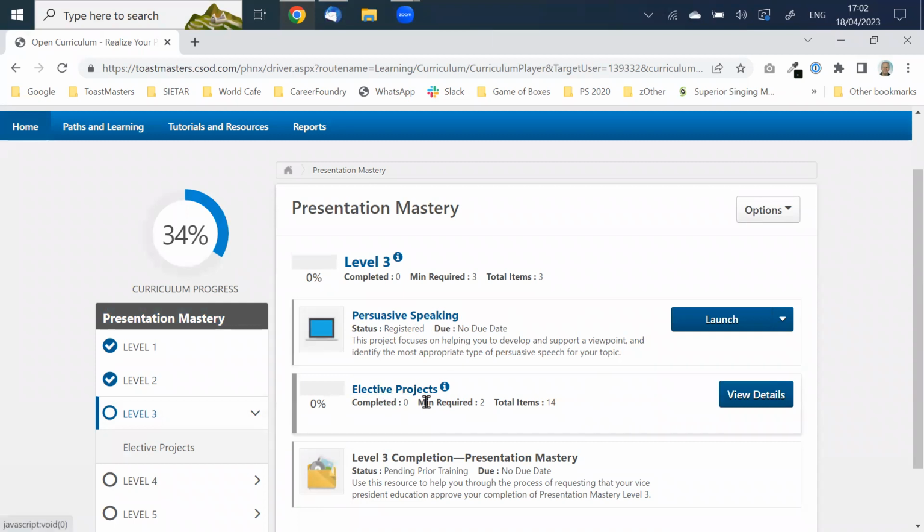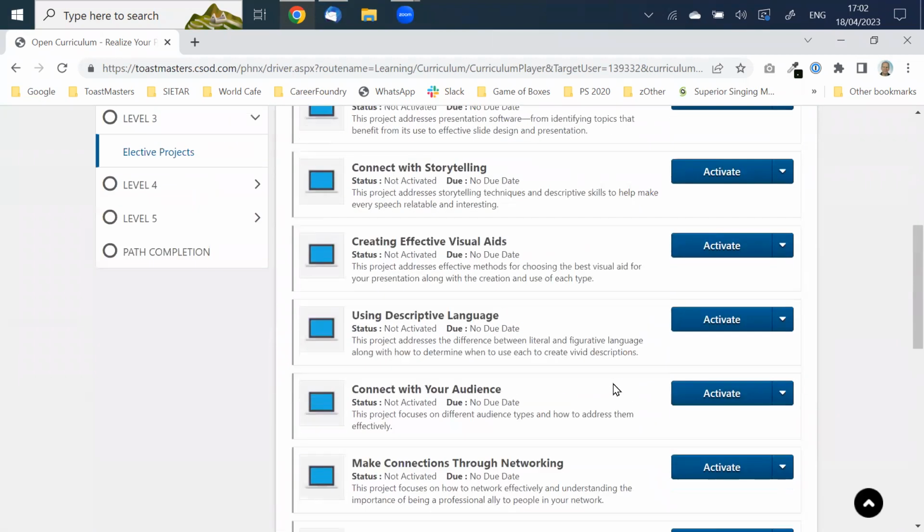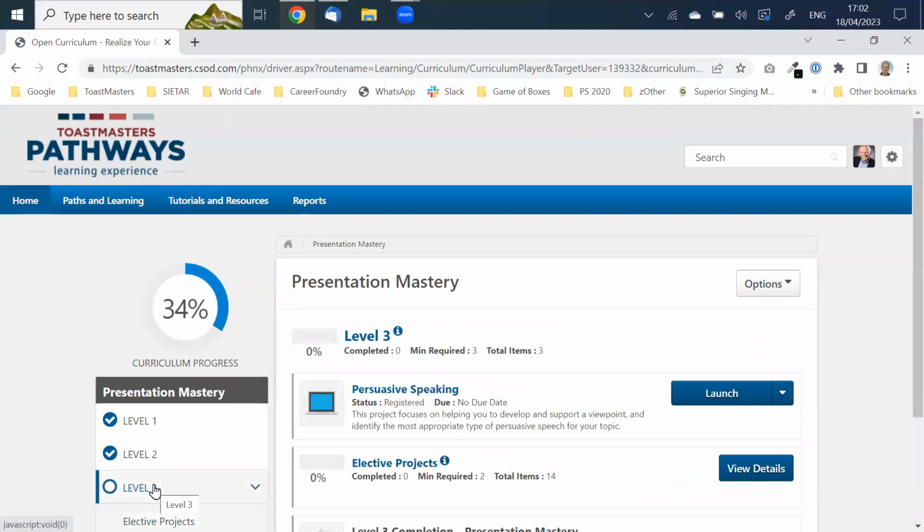And then you can see under electives, 2 required projects. And I can click on view details here to see the list of electives. And to complete the level, I need to choose 2 of them. But for right now, let us go back to the required project, which is persuasive speaking. So to get started, I just click on the launch button.